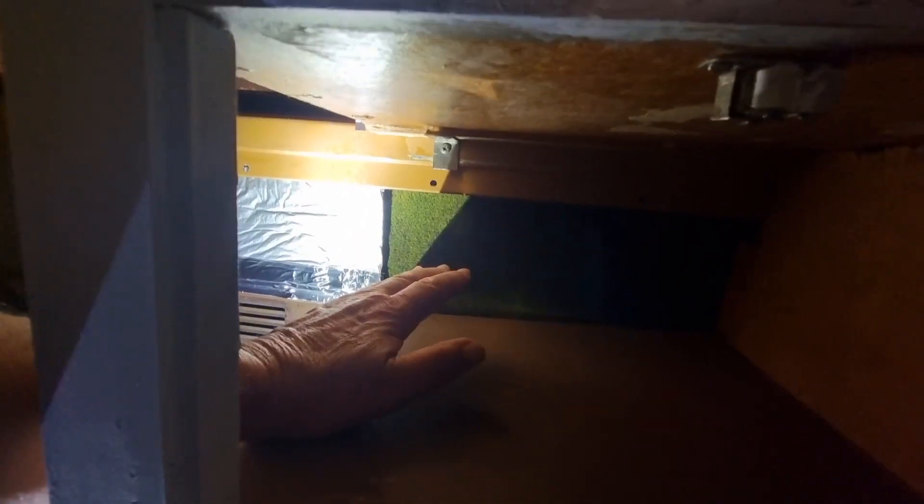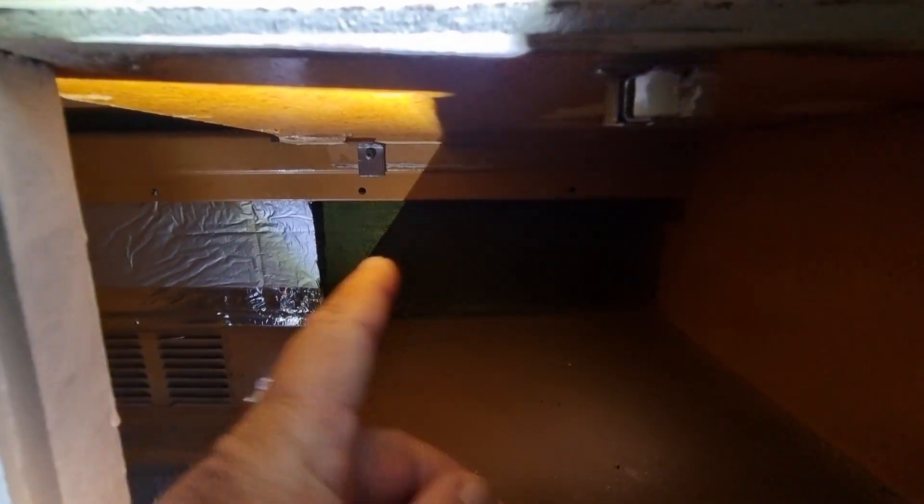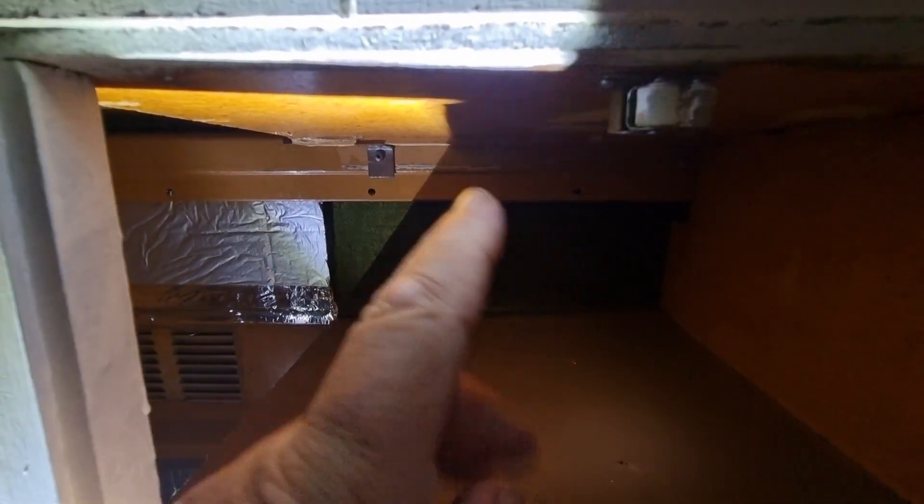Just like any old vehicle, when it comes to a simple thing like brackets on the wall — that one, that one, and of course the one in the corner — one is always going to be a Phillips and the other one's going to be a slot. It doesn't take much to match up your screws; why people do that I'm damned if I know. Takes twice as long. Anyway, time to fire into it.